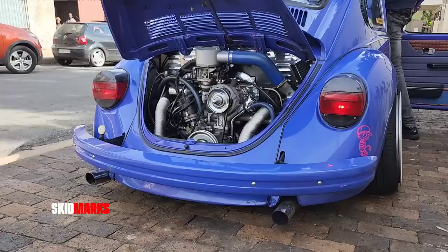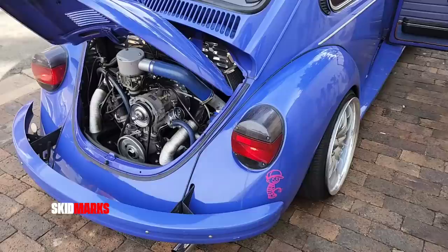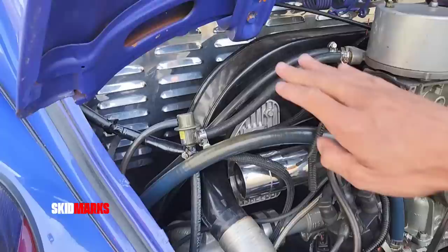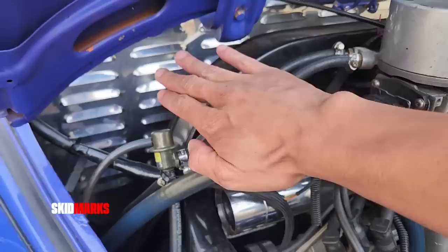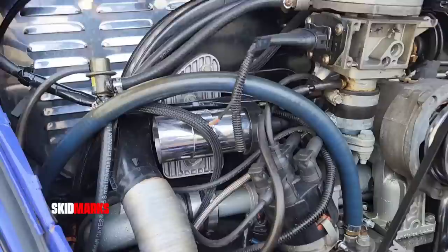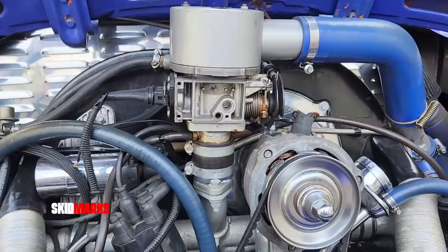Listen to that — that's a 1.6 with the turbo. It's a 1.6 standard flat-4 motor with the turbo. A lovely conversion done there. You guys can see all the colour coding with the chrome — everything looks nice. The blue pipes as well, they've got that chrome heat sink at the back. Over here there's a little plate that helps prevent your coil from burning out, and you can see some braided fuel lines — obviously it's a higher pressure fuel pump in here to push more fuel for the turbo. The car honestly sounds amazing.